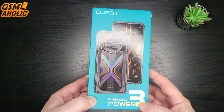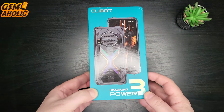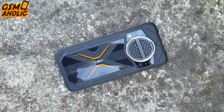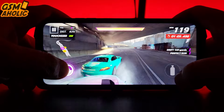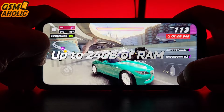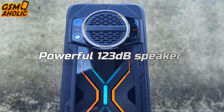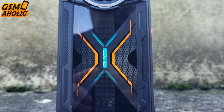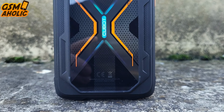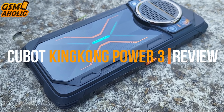Today we have a real beast in our hands, the Cubot KingKong Power 3, a device for all of you who are looking for incredible durability, performance and a 10,200 mAh battery that lasts for days. It comes with the excellent Helio G99 processor with up to 24 GB of RAM and even a 100 MP camera. And from the back we have a powerful 123 dB speaker and attractive illumination lights at the back, and all at an extremely low price. Be sure to watch this Cubot KingKong Power 3 video review and learn more.